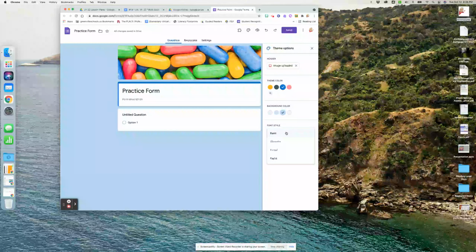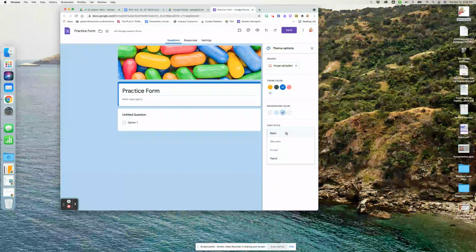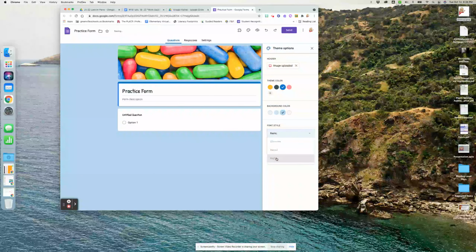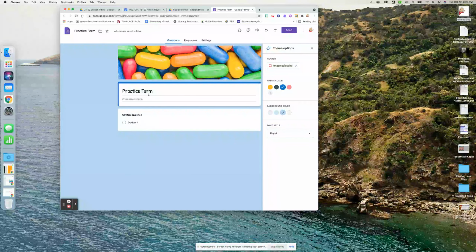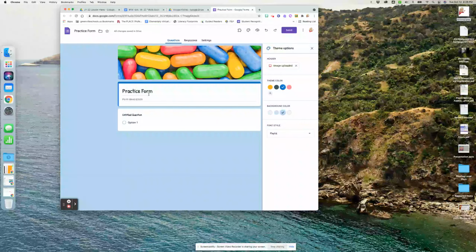I'm going to say elementary, early childhood, stay away from fancy fonts. If you think about it, your kids are still learning to actually read. I actually don't even like this font where the A looks like typeset. I like to use a font that shows the letters that look correct form. Okay, so just a tip.